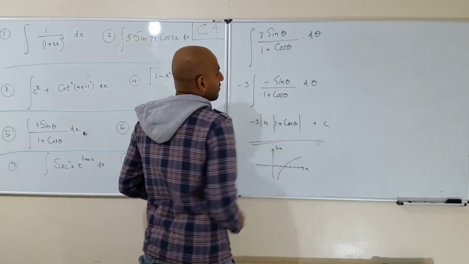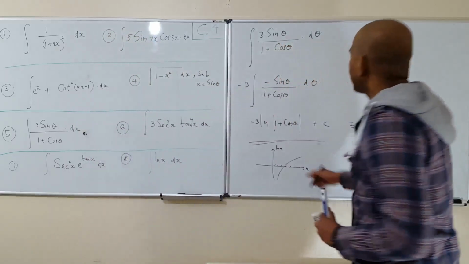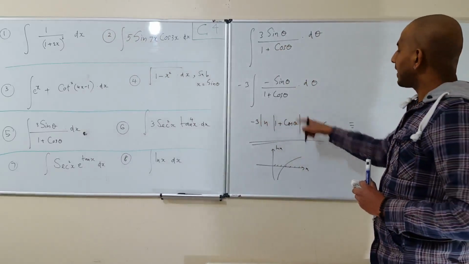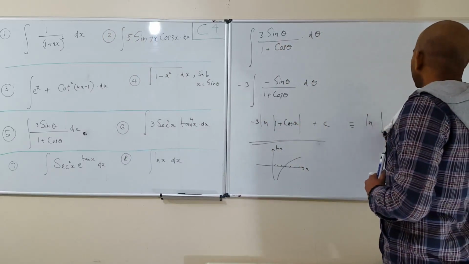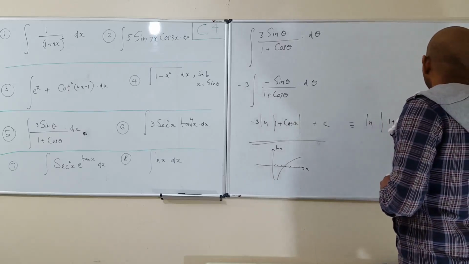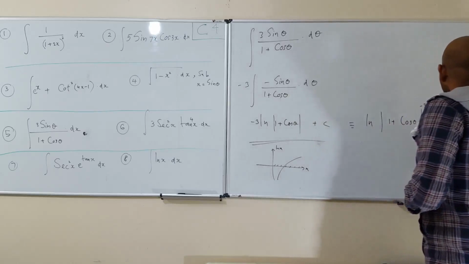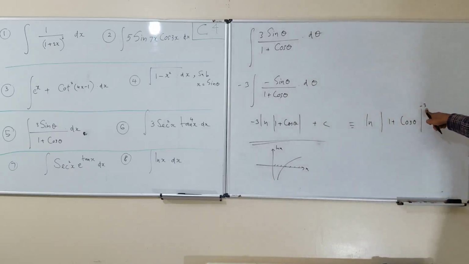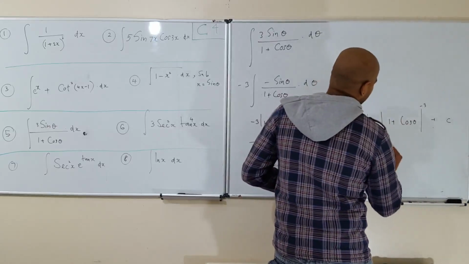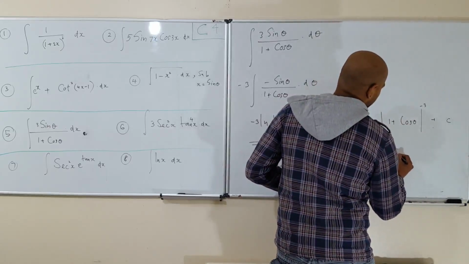And also, if you want, we can write the same thing in a slightly different format. This is a log, isn't it? So we can bring this minus 3 there. You can write it as a power. Even though this is not necessary, in some contexts they can ask you to write in this format. Minus 3 plus c. That's minus 3 power. Again, I can bring it down like this. Ln 1 over 1 plus cos theta cubed.